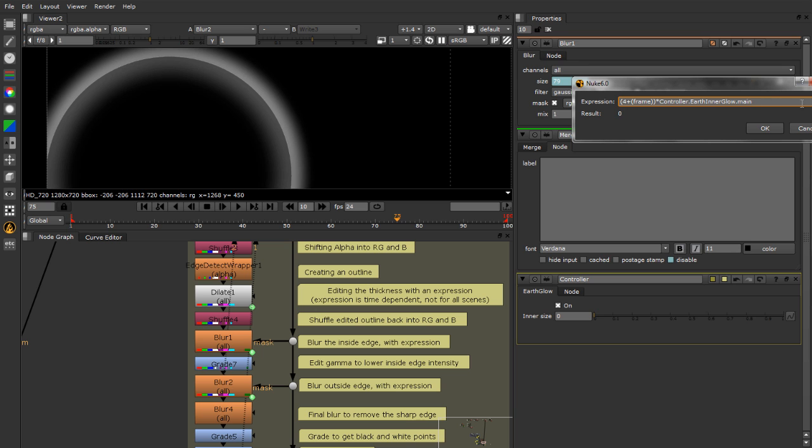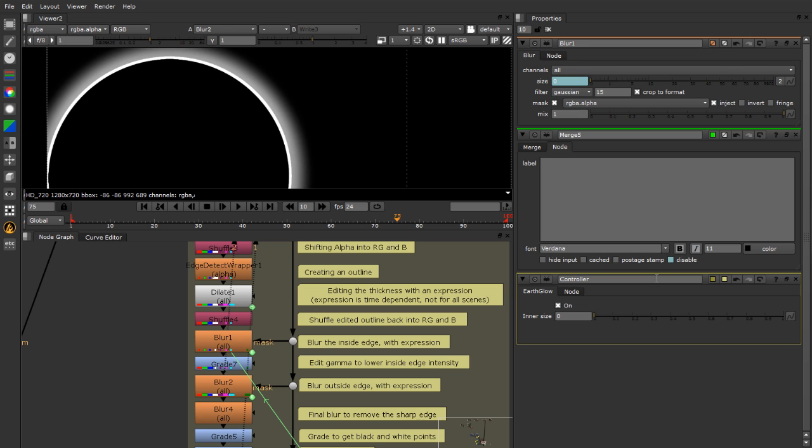I'll just go remove those brackets. So now this entire thing, whatever value is there, is being multiplied by whatever slider value exists here at the bottom. So I'll just click OK on that, and now as you can see, it's 0 because it's being multiplied by 0. If I start changing this, you can see that the glow is changing on the earth itself.